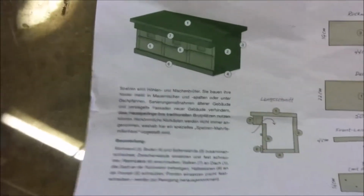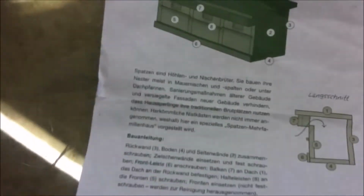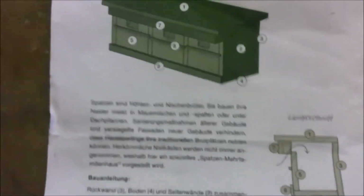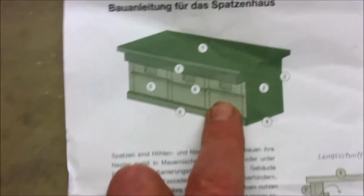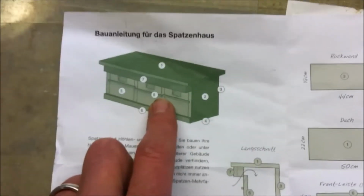Say this is a house sparrow box. This is actually from, I don't know, it's like the RSPB, but in Germany. I'm going to go for the basic design of this. I've got to look for some scrap, but I don't see the point in cutting all fronts and all sides separate. I don't know why they've done that. That seems like more work. But I'm going to have a go at this as well.